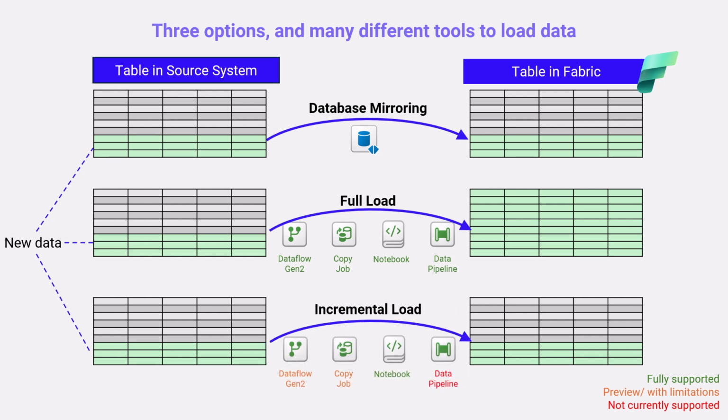It is a little bit more tricky to implement, at least in Fabric. They're slowly introducing support in the Dataflow Gen 2, but it's preview or limited support. Similarly with the copy job, I think there are still some limitations around the destination that you can do this with in a copy job. Notebooks is fully supported, and we'll look at how we can do that with PySpark, with the Delta Tables library in a minute. Data pipeline currently is not supported. So let's go and look at how we can perform full loading and incremental loading within our notebooks.